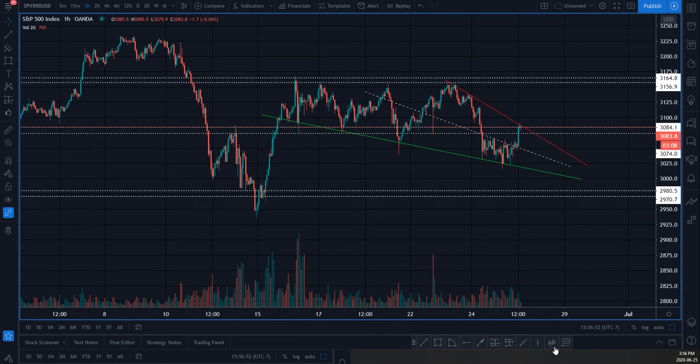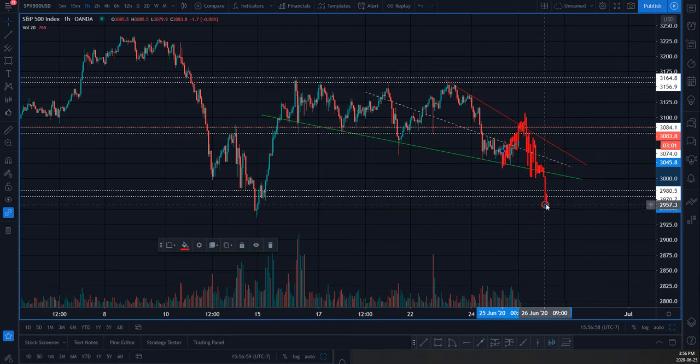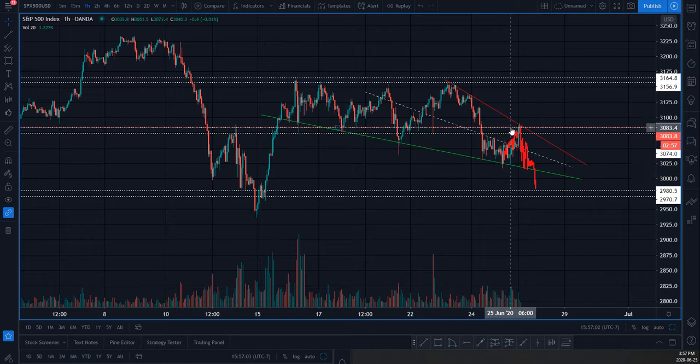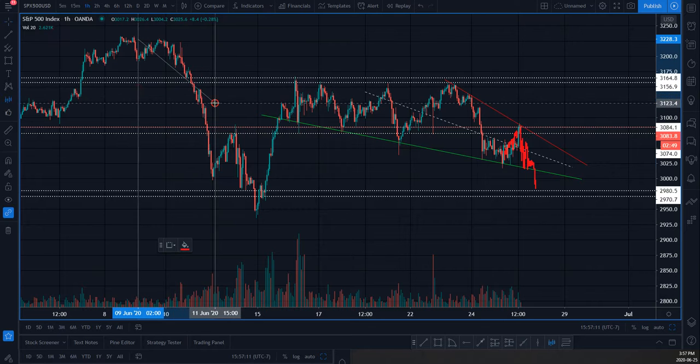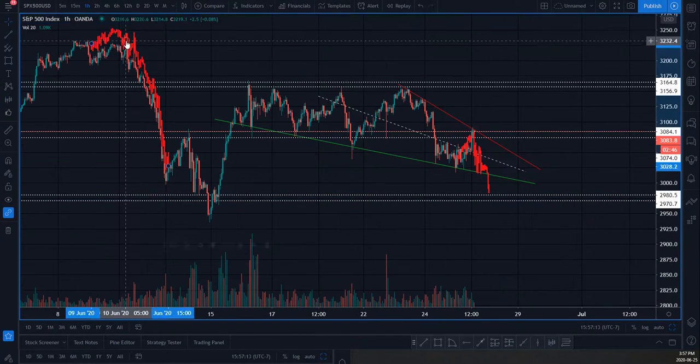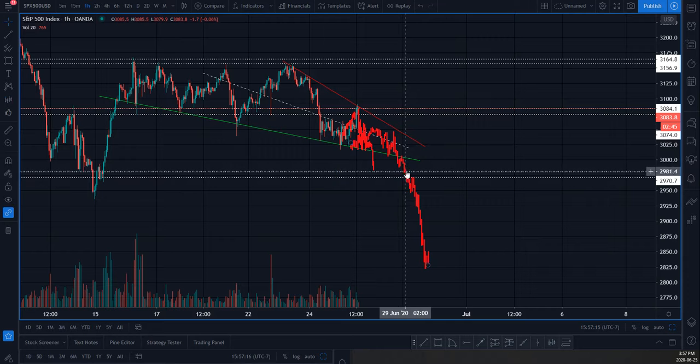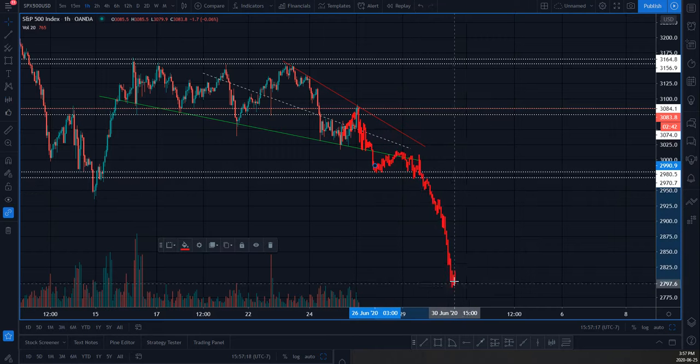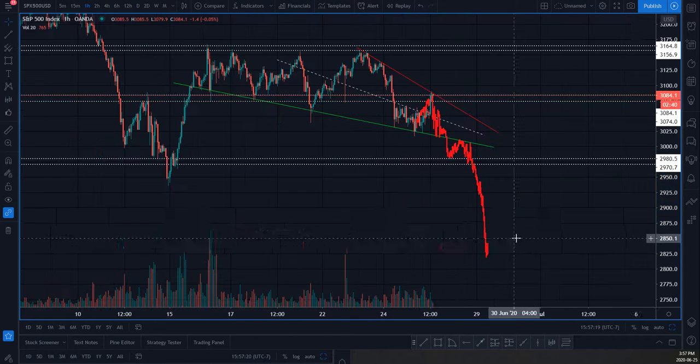Let's just draw in a potential. So if we're going to go like that, so if that's like here, something like that. So you get a strong push to the downside, breaking major levels of support. And then what you'd be looking for is something probably maybe not as aggressive, but in terms of the pullback and the continuation, that's probably going to be something you're looking at right here.